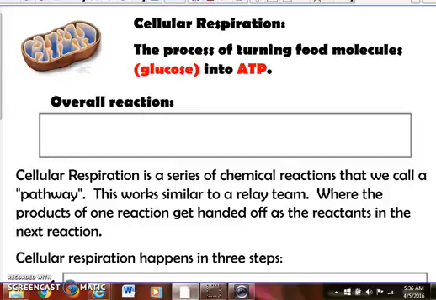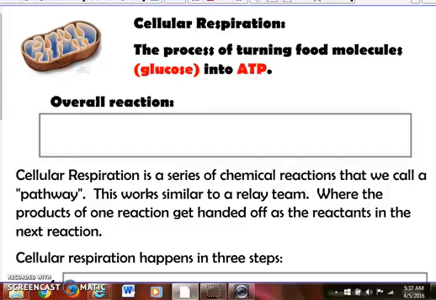Remember, we talked about how the whole digestive process ends in our small intestines, and then those tiny, tiny molecules, they're so small they can just absorb right into the bloodstream. So these are really small molecules, small enough to absorb into the bloodstream. However, we're going to learn that glucose is too big to just go right into the mitochondria.